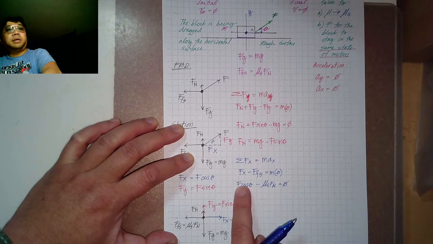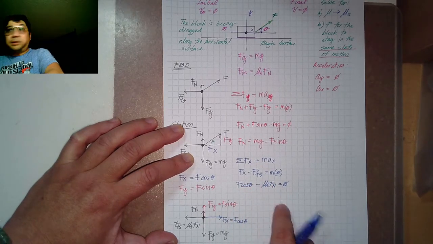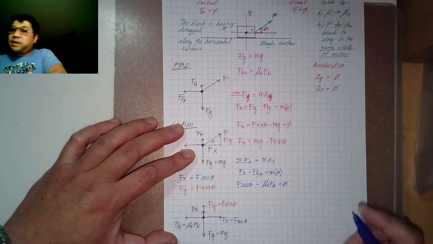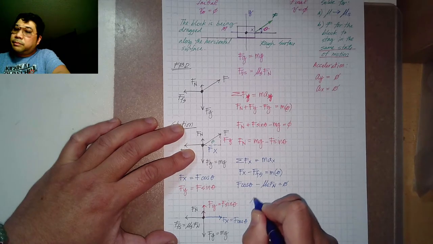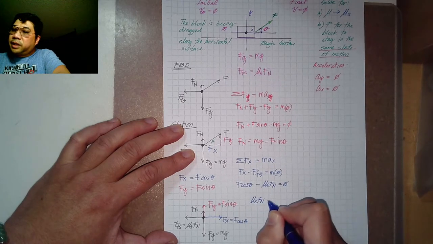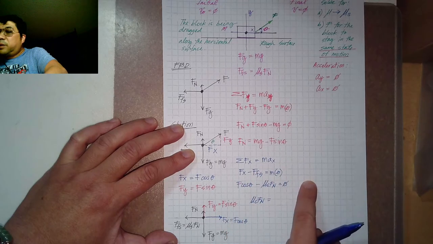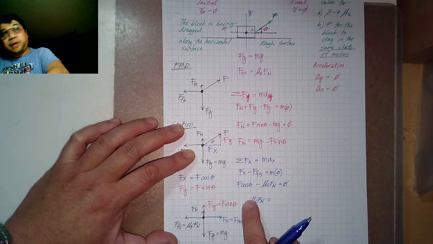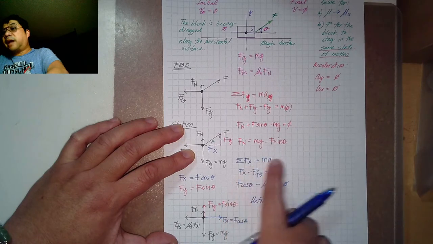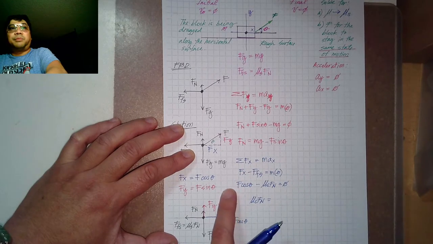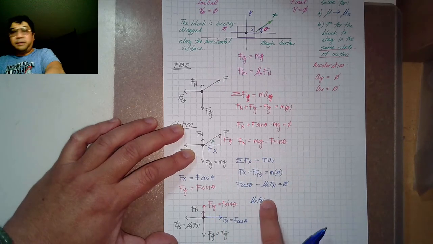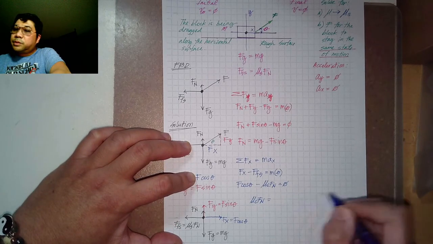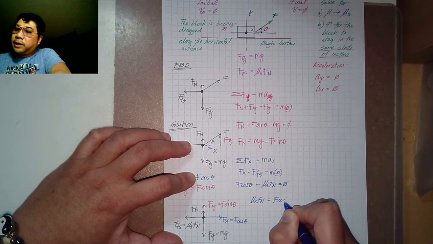So that will be having mu s by itself on one side of the equation. Let's solve for mu sub s, or the coefficient of static friction, on one side of the equation. So I will have mu s Fn, and then I'll move this other term to the other side of the equation. That will make it negative, but negative and negative will cancel out each other. You can still put your negative if you want, but at this point I don't need to, because if I move my F cosine theta to the other side of the equation, that is negative, and negative on both sides will just cancel out, giving us positive values. So this will give us F cosine theta.